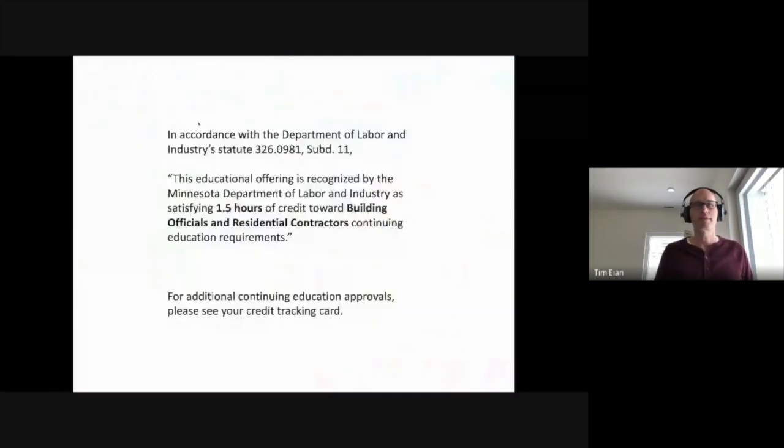I'm going to try to give you a brief overview today of what a passive house is, what makes a passive house, why it matters, and what we can do with it. I still have this in here. These generally qualify for continuing ed credits. While we didn't set that up specifically, I think you can still self-report if you choose to do so.